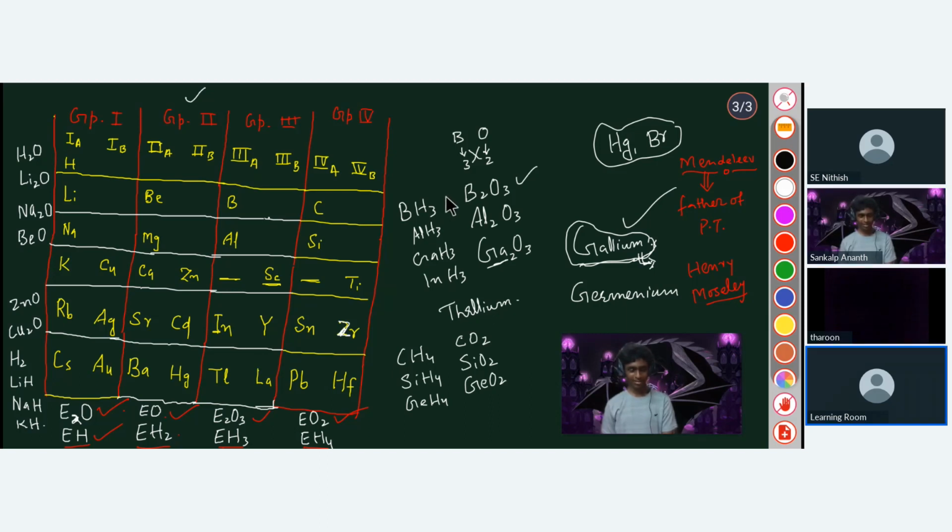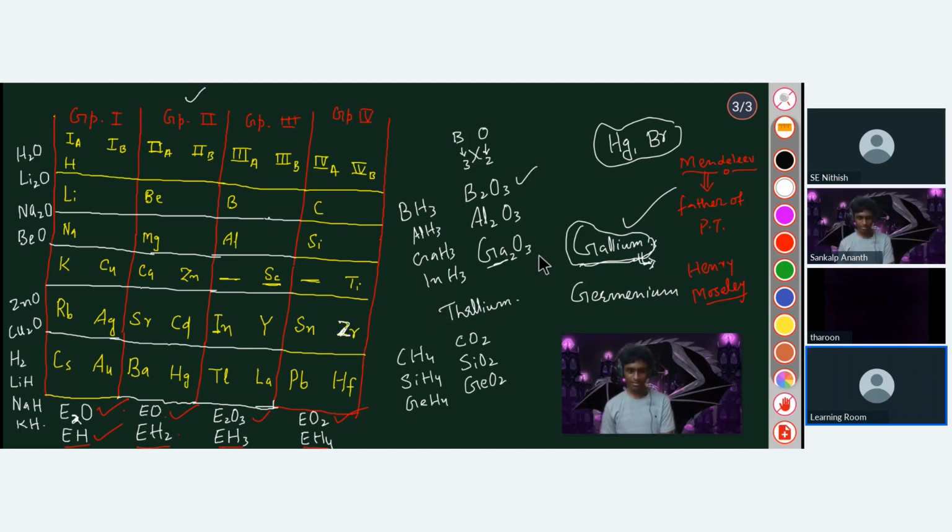No, not at all. This will not be asked in the exam that you have to draw the whole Mendeleev's periodic table. You do not have to remember these elements. If they ask random questions, we just need to check this thing, right, sir? They will give you the Mendeleev's periodic table. They won't ask you to name any one element from group 2. Okay, I will tell you.